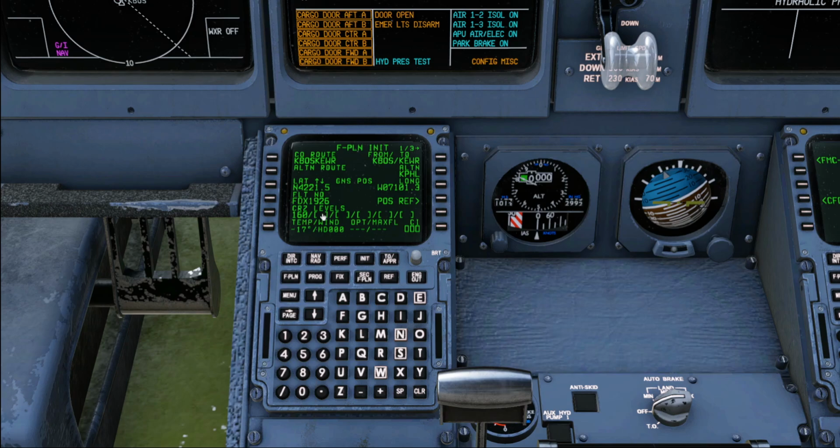Okay, and then if we had step climbs along the way, we'd enter them just like you see, 160/250/300 right down here, you do it.